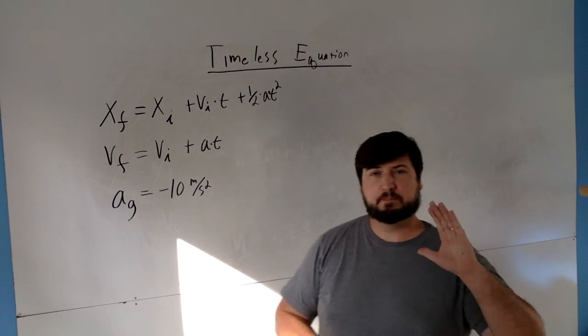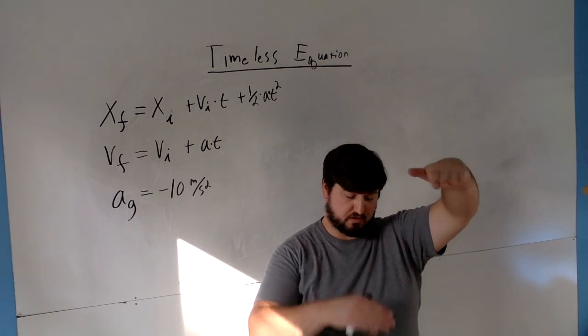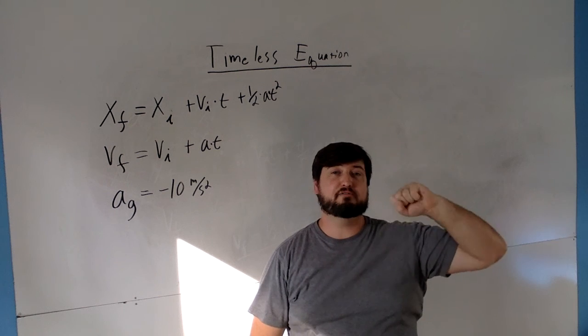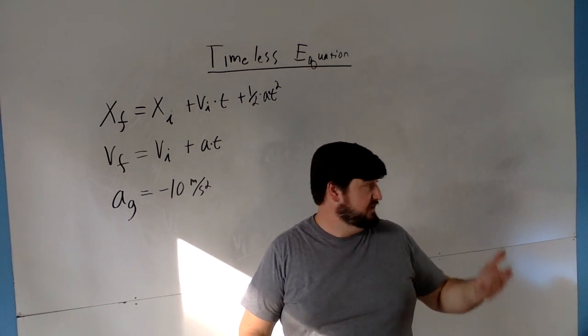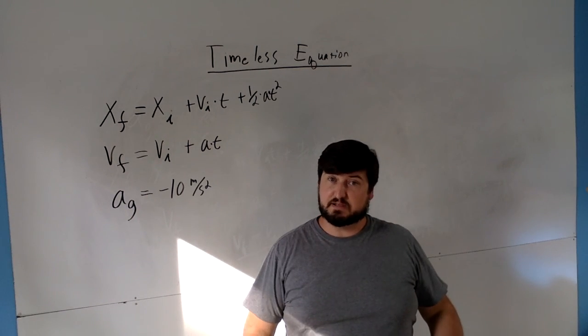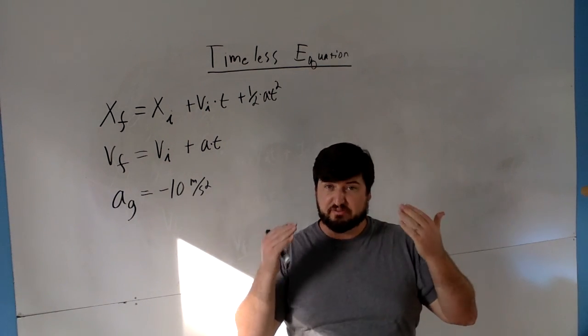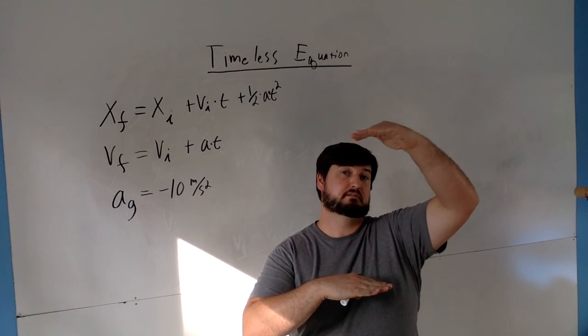So if you are thinking about this on a cliff, and you want to drop a rock, and that cliff is 40 meters tall, how fast is it going to be going at the bottom? And again, it doesn't matter if it's a 40-foot tall cliff in Kansas or in Russia. It should hit the ground at the exact same speed. So what we're going to find out today is how to find that final velocity from nothing but distance, okay?